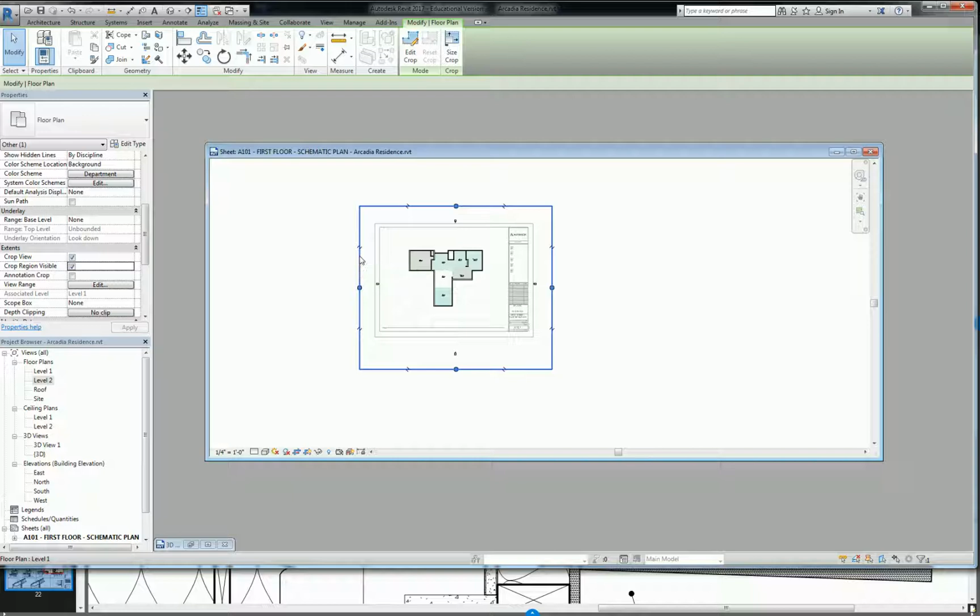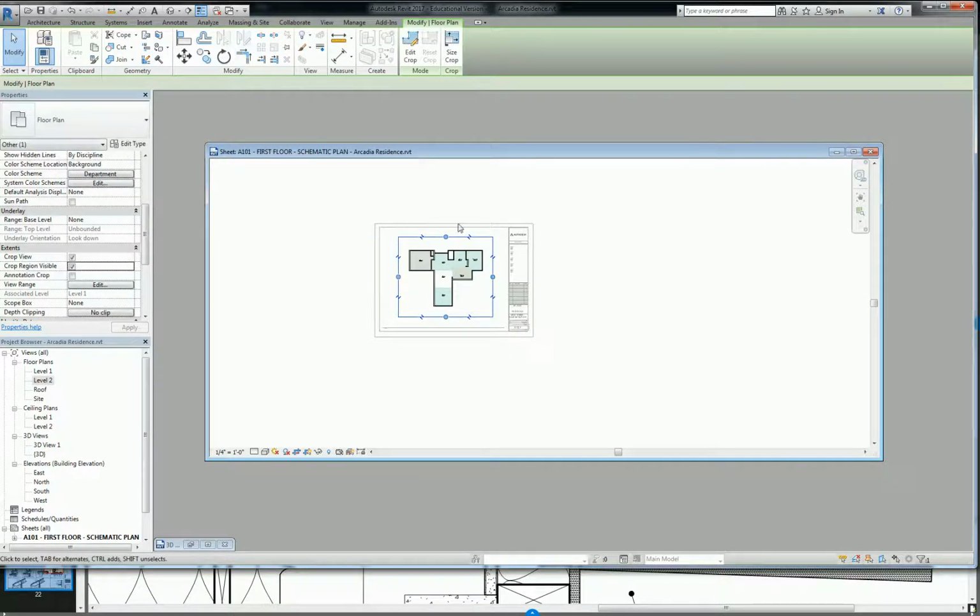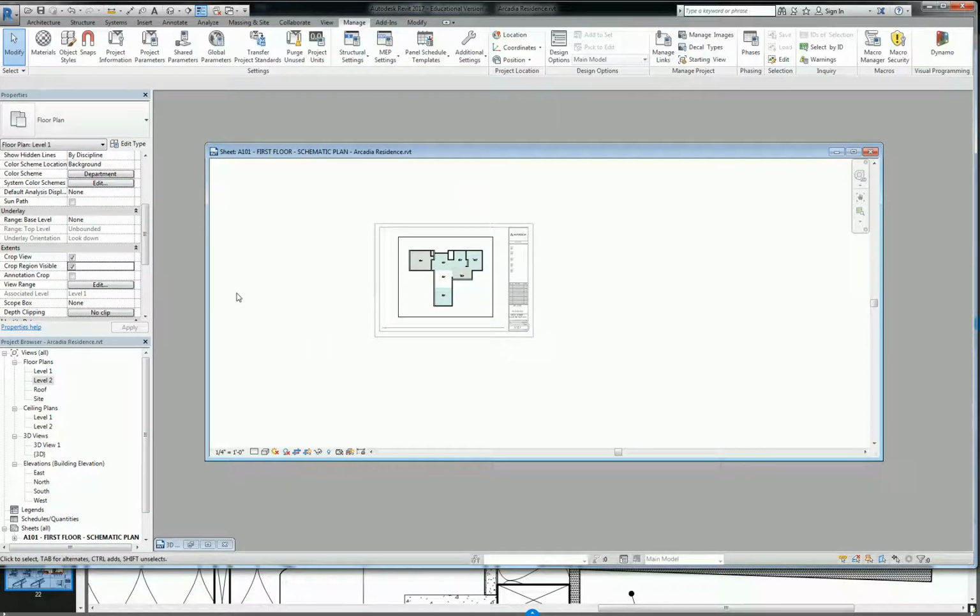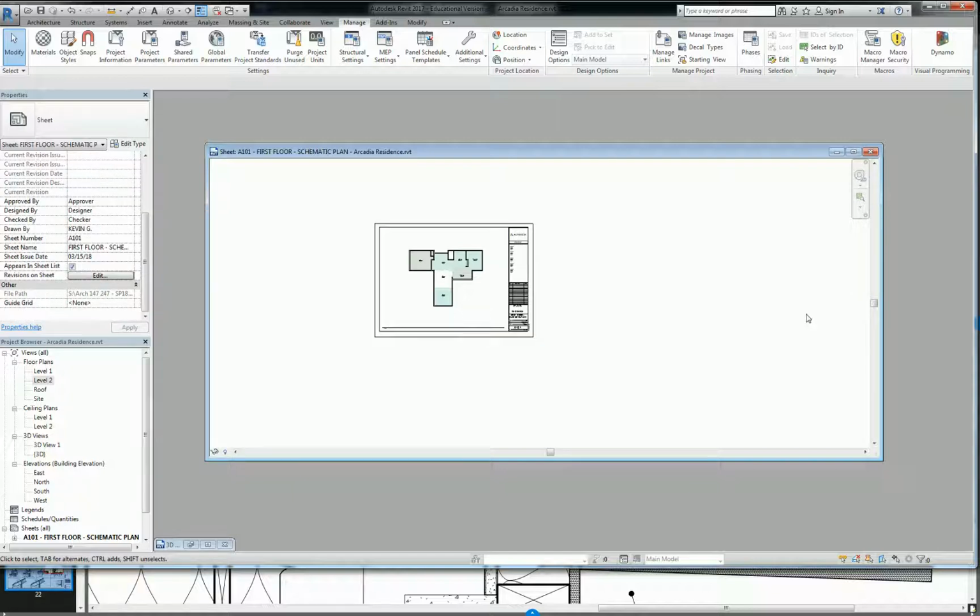You can do some weird things with it. You can yank it down and crop the plan out. I showed you guys this, I think, on the first or second day. So just pull this down to crop some of this out. And then the thing you need to do is leave crop view on, but turn crop region off. Crop region visible, yeah, like that. Then double click outside of the view and you're good to go.